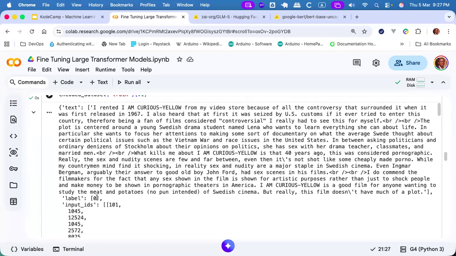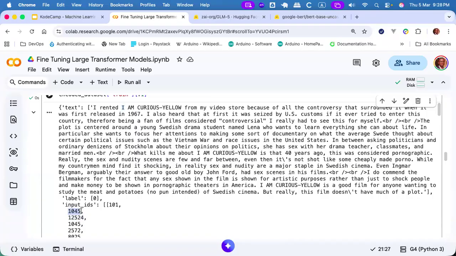So it still retains the original text and the label, but it now gives you the encoded IDs, 101, 1045 for each of the words. So 101, for example, is the index for I in the vocabulary. 1045 is the index for rented, and so on. 12524 is, well, I'm surprised that I is also having a different number.